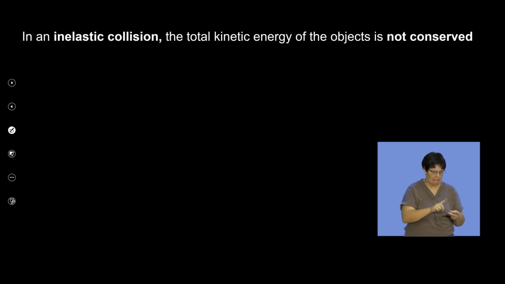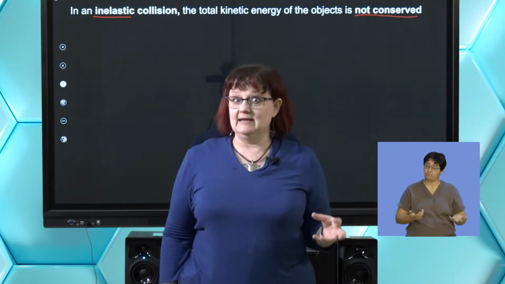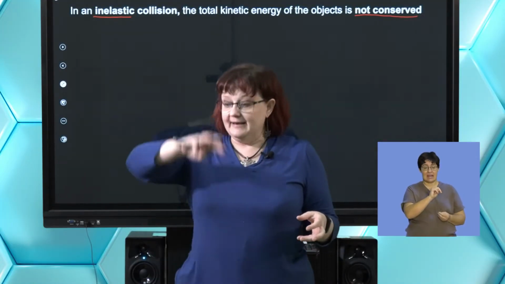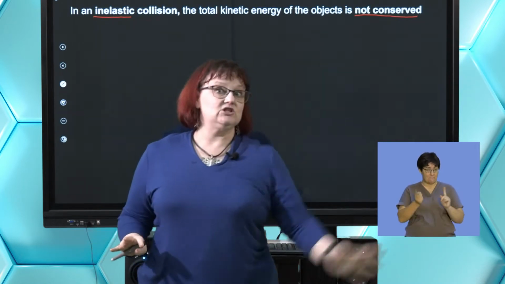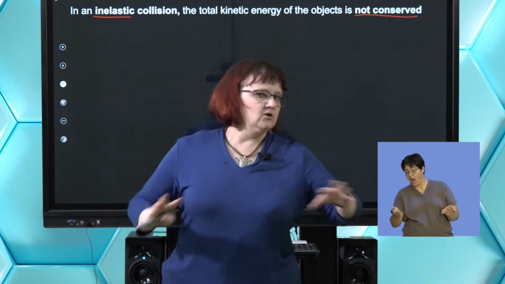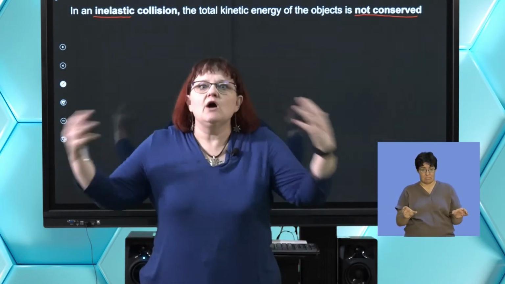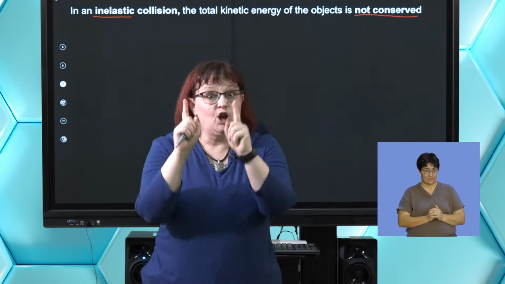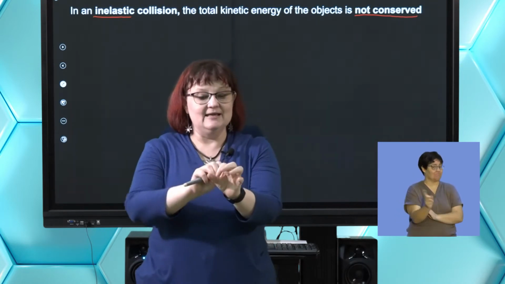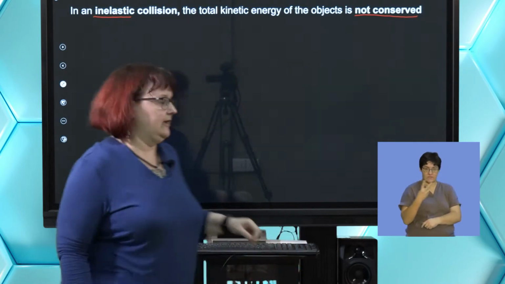All right, so that gets us to this inelastic collision. In an inelastic collision, the total kinetic energy of the objects is not conserved. So when we have what we call an inelastic collision, the kinetic energy of all the objects before they collide and the kinetic energy after they collide are not equal. It's not equal. The kinetic energy doesn't get lost, okay? It's transferred to something else.